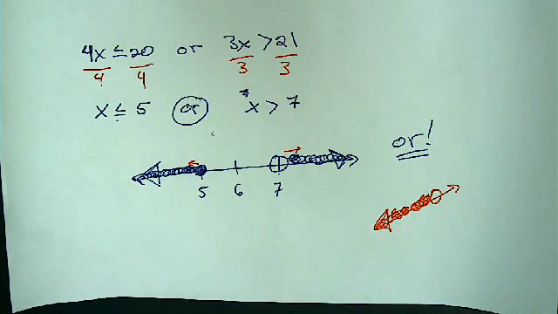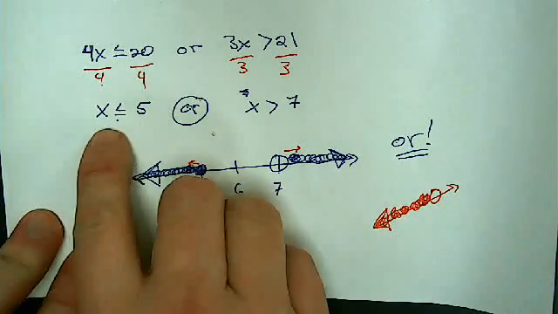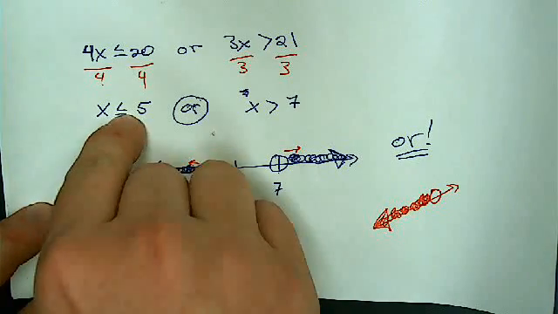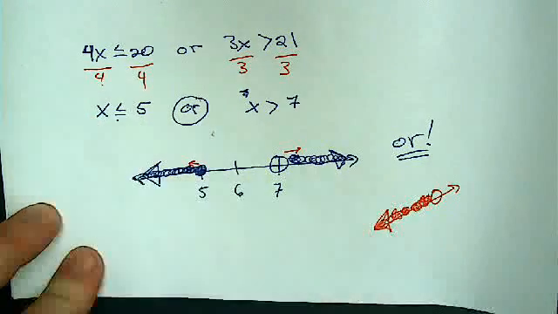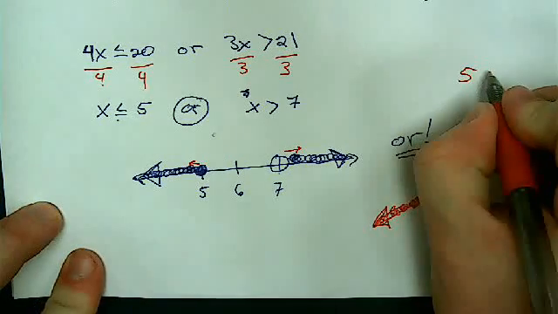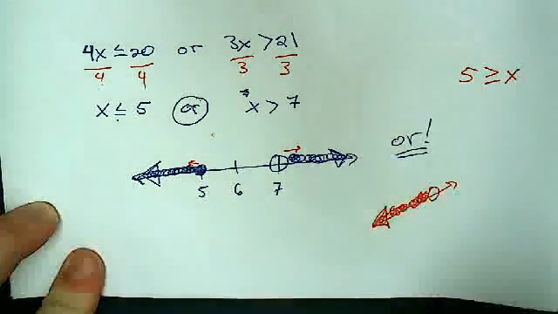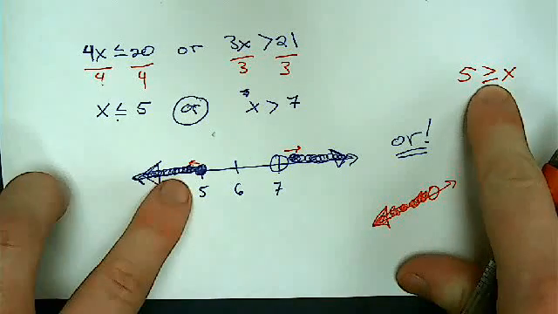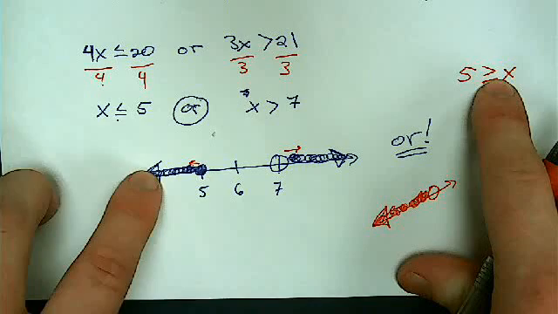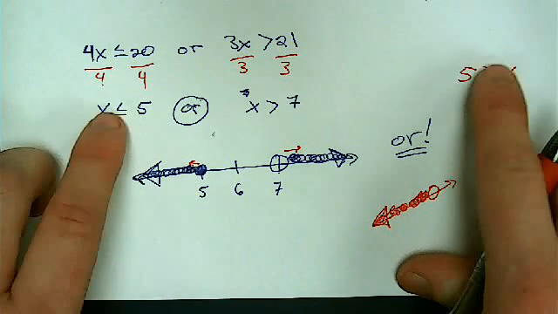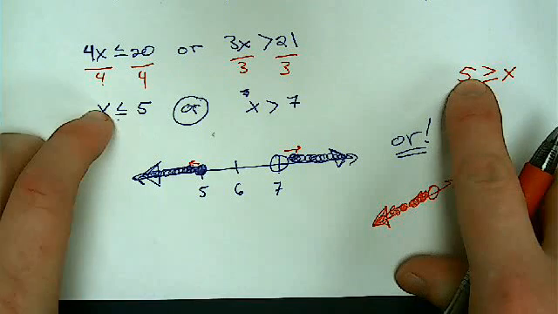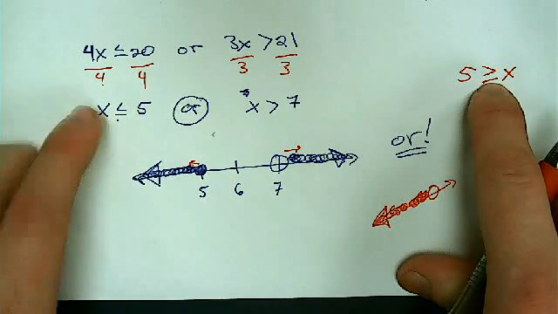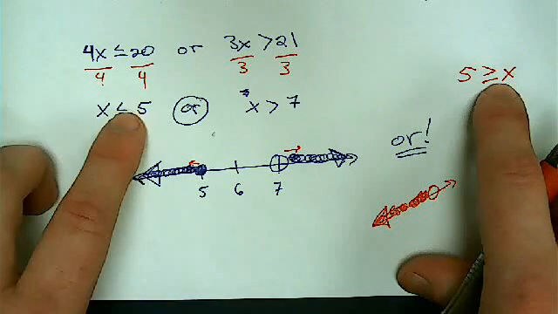What's up? As long as the variable is on the left, you can use the trick of the inequality sign pointing to the side to shade. But if I were to write this down, I'll do it in red so it's over here, not part of the problem, 5 is less than x. Now it points the wrong way. See? These are the same thing logically, but this one's going that way. You have to remember the variable must be on the left to use that trick. Well, if I'm not following the rule, then do the opposite.